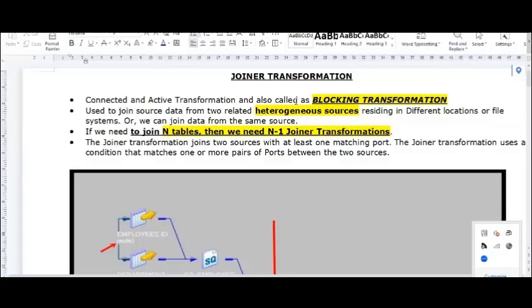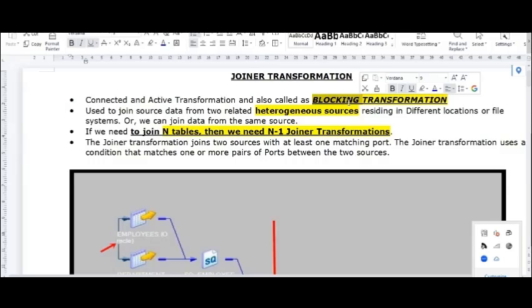Here are some key points when you are going to join two tables via joiner transformation. Actually, joiner is an active transformation, because we are not blocking anything, right? They are connected, and active transformations are also called blocking transformations. Whatever matches the condition will transfer the records or data to your next transformation.